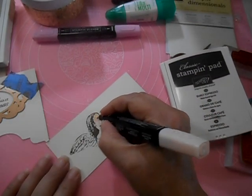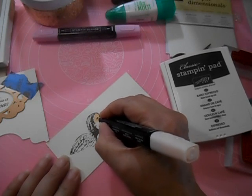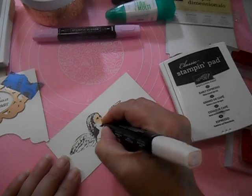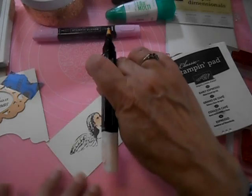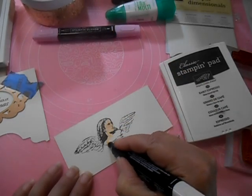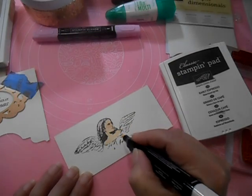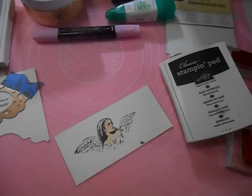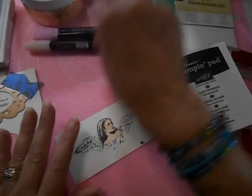When you're doing Christmas cards, it's a mass production kind of thing, right? And I'm not even going to the edges, I'm just swiping it on. We want a very vintage look on this.